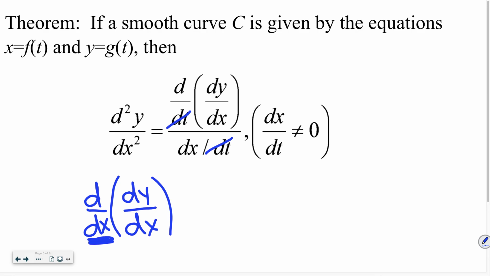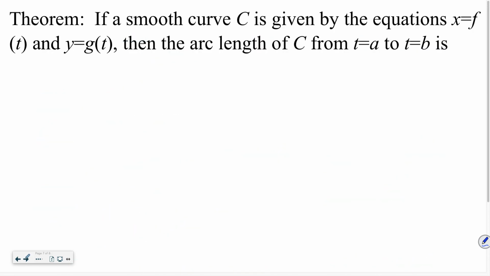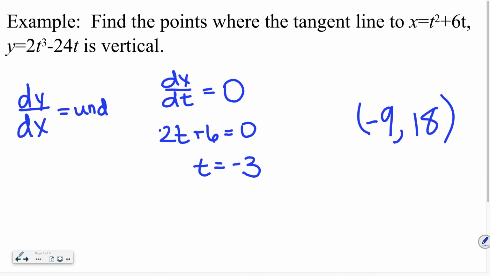Tomorrow we have notes and a worksheet that I'm going to give to you at the end. To earn that, I'm going to give each table a different set of parametric equations, and I want you to find the first and second derivative. Please simplify before you take the second derivative.